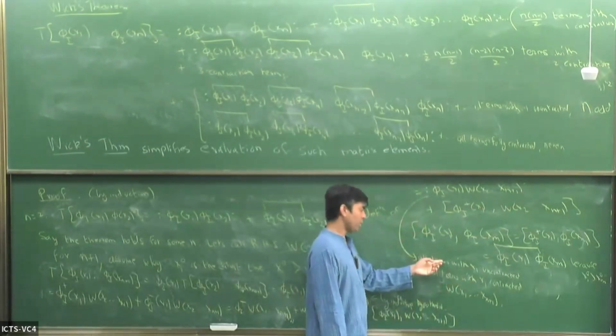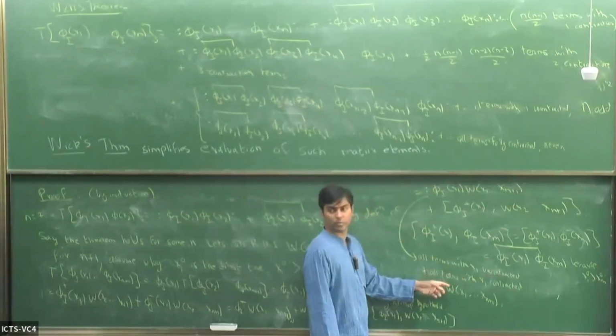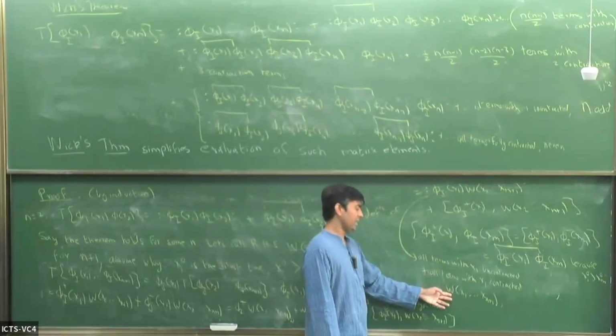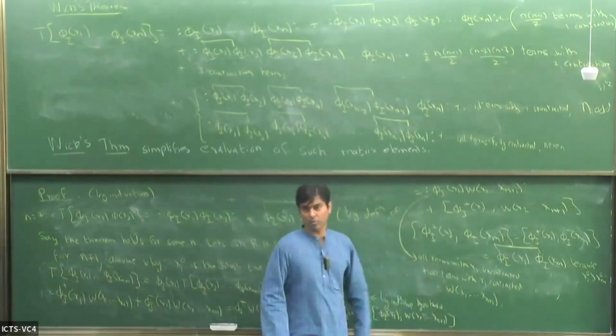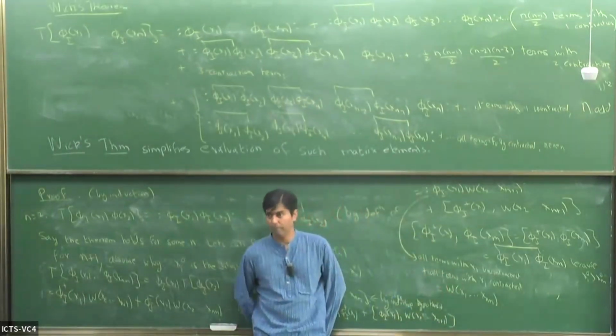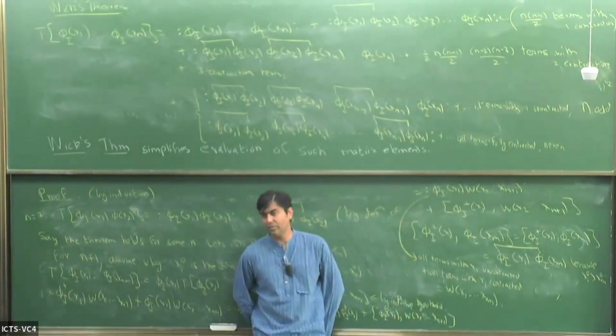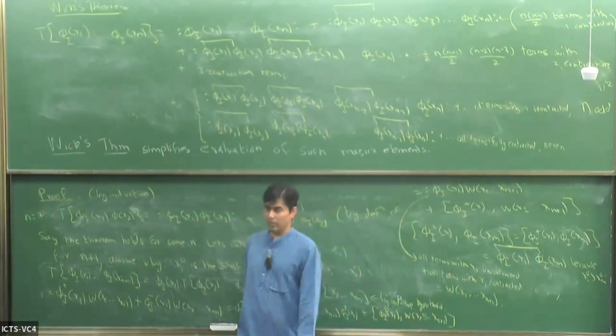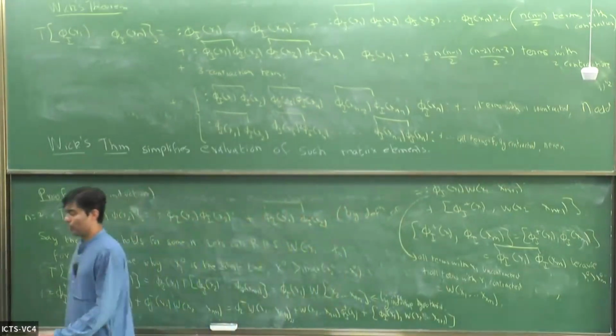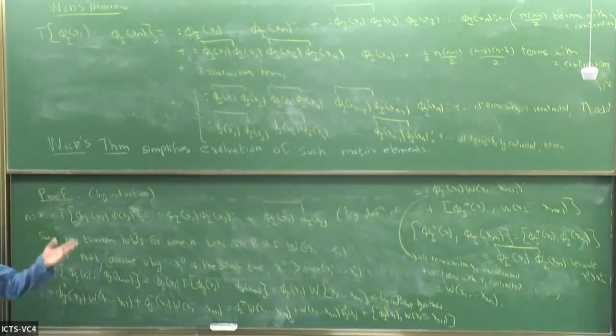So we have the sum of all terms where x1 is uncontracted and the sum of all terms where x1 is contracted. And that is the same as all possible contractions now. And that's the right hand side of Wick's theorem for n plus 1. So if you assume Wick's theorem for n, you could prove Wick's theorem for n plus 1, and since it's true for n equal to 2, and the statement for n implies the statement for n plus 1, we've proved it in general. Okay. So do you see how it works?